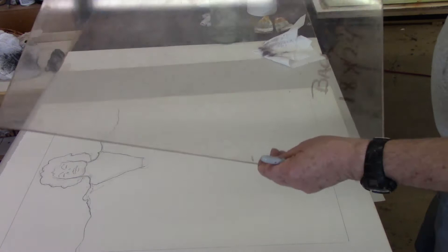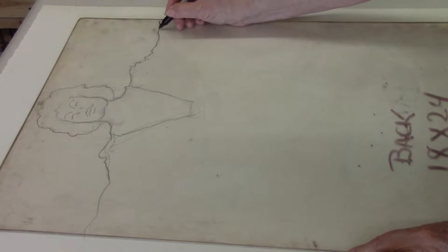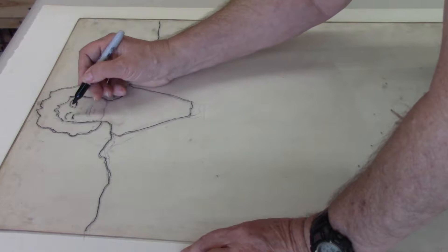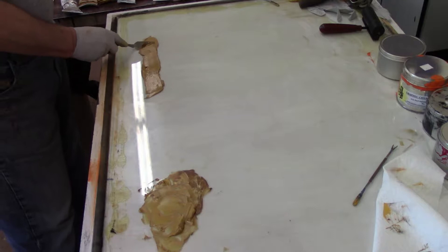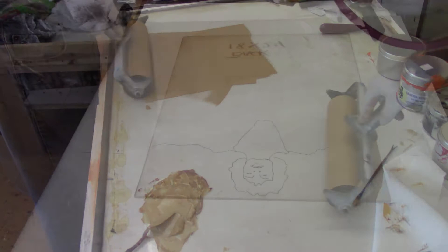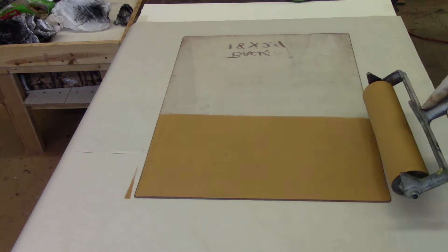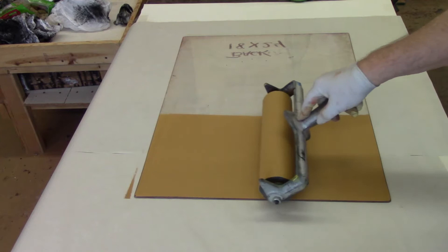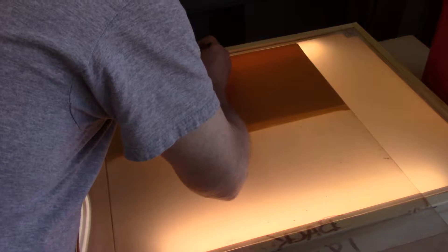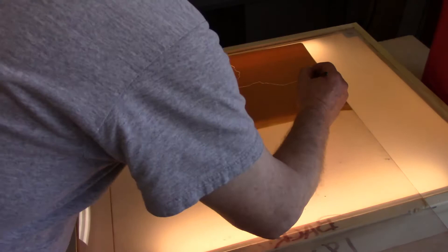This is a little different approach. I'm taking a preliminary drawing and putting the plexiglass plate over the top. I'm going to be drawing on the back of the plate using a Sharpie to copy the preliminary drawing onto the back of the plate. I'm mixing a single color in order to do a flat roll, rolling up the color to do a flat color roll in the background, and I'm just going to roll up the top of the plate because that's the only place the flat color is going to show. Then I put the plate on a light box — it's a little hard to see in the video, but I can see the drawing on the back through the ink on the light box.